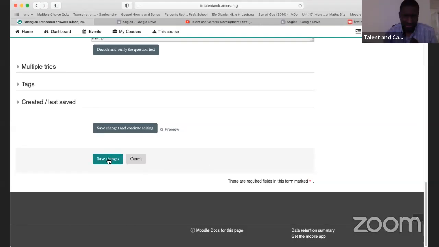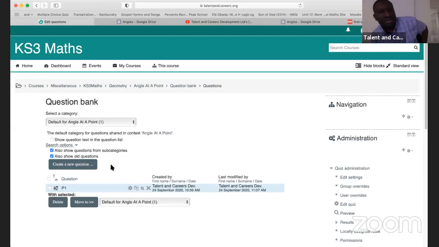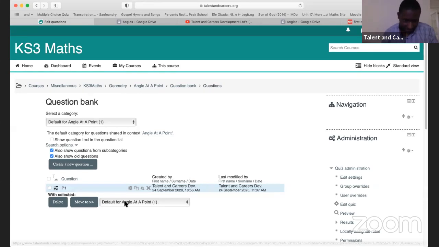Now, what I'm going to do now is to finish everything for this page 1. Let's close this, and we now go on to save changes. If I click on save changes, it will take me to the section where you can either edit page 1 or copy it or preview it or delete it.